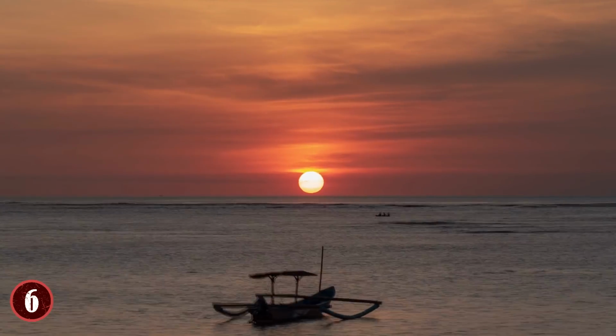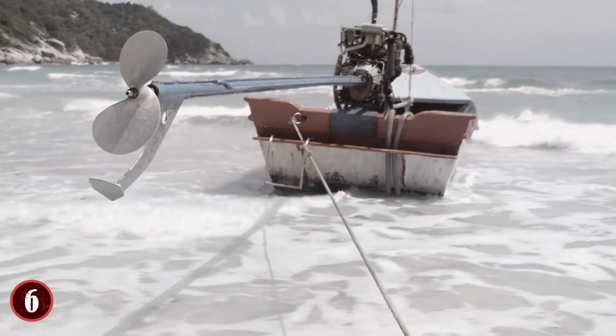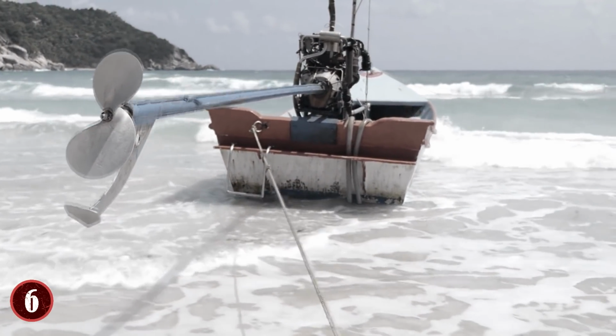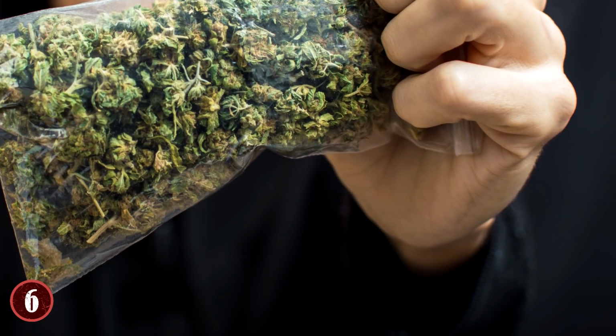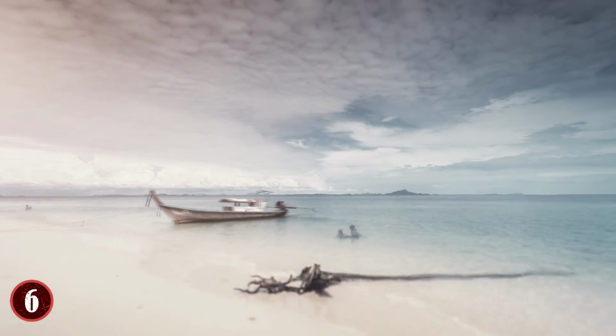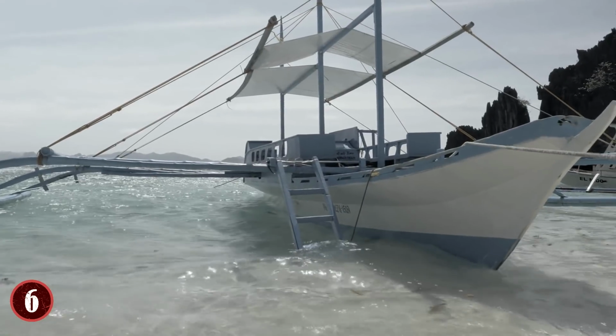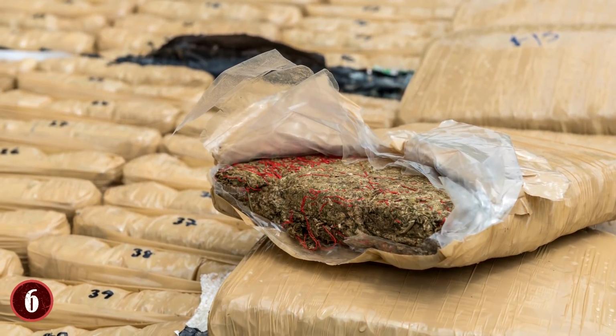Think about it from the perspective of the person finding the boat. You see a boat drifting along the beach, you go and check it out to see if anyone is hurt, and instead, you find a large assortment of marijuana bales. That's creepy and kind of scary. Weirdly, while this boat was abandoned, it was also noted by officials that these boats are very common for drug smuggling, making it all the more curious as to why this one was abandoned.